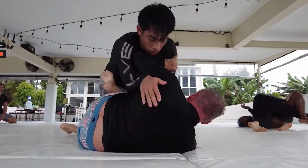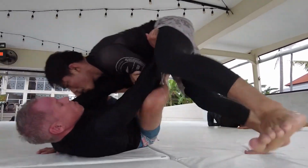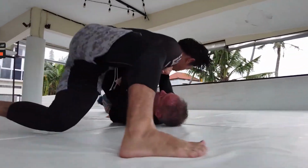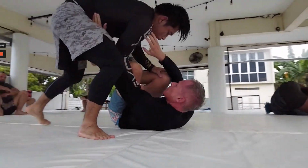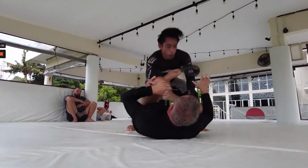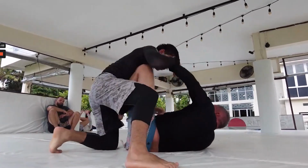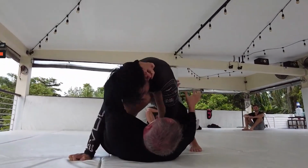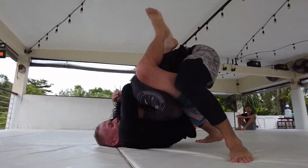And we see them again now fighting from the open guard. Dimas doing a good job circling, cutting left to right. Again, just putting good pressure on the outside here on Dagen. Ooh, good little juke there, going left and then switching right. And again, just Dimas' conditioning right now is through the roof.